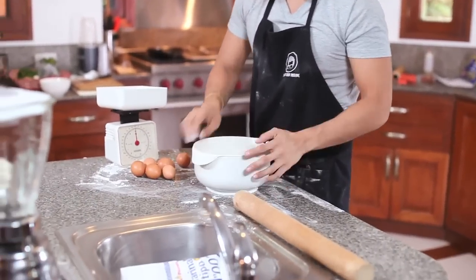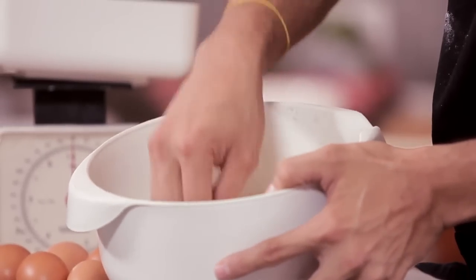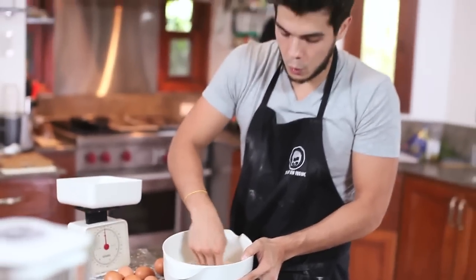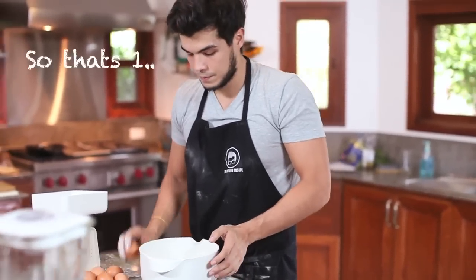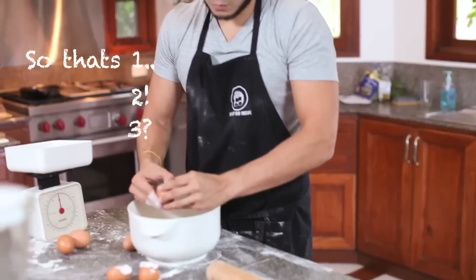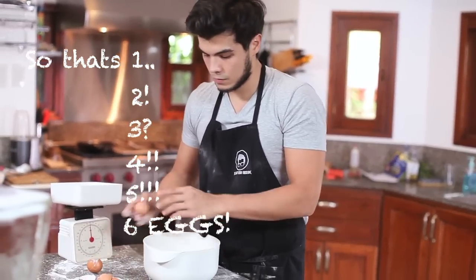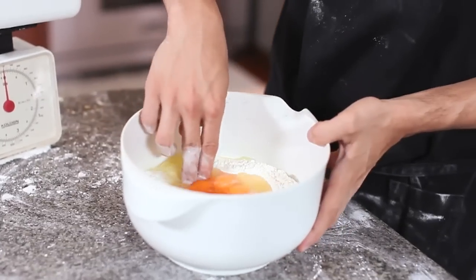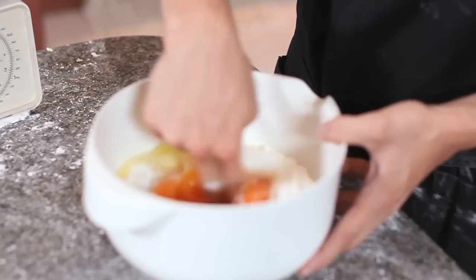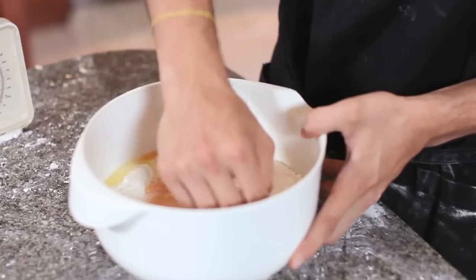The first thing I'm going to do is just put a well in the center of my flour here. So that's just going to help me put all the eggs basically in one spot, and I'm going to slowly work the flour into the eggs. So what I want to do now is just break it with my fingers and then slowly mix everything and the flour into it by just creating a well and then just keep on going.